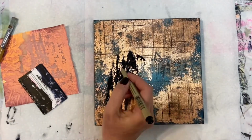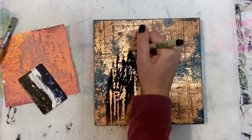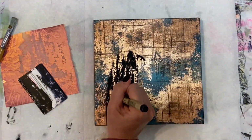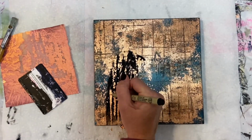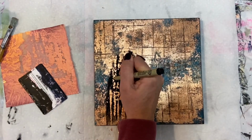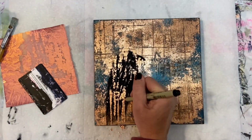This really changed it up into what I wanted it to be, but it still wasn't 100% right. So off camera, I did go in a little bit with my Posca pen and redefine some of the areas so that you could really tell that what you were looking at was a bird. And I'm going to show you the finished piece here in just a moment.